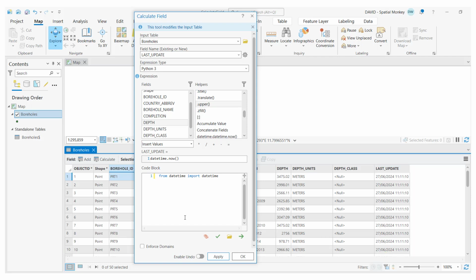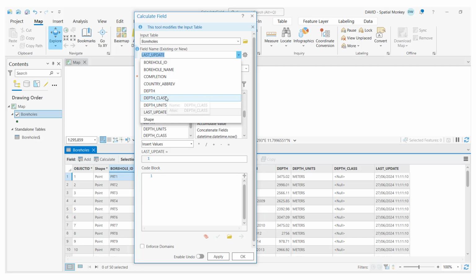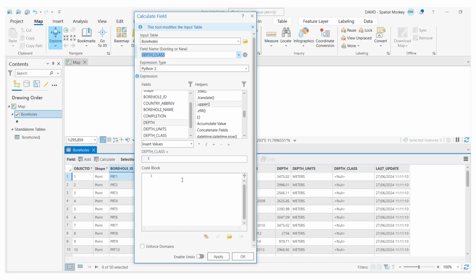We have looked at methods and built-in Python functions, but we can also define our own Python functions. To do this, we can use the Python code block. So we create our function in this box. First, we use the keyword def to define a function. Give the function a name. In this case, I'm going to call it classify, but it can be called anything. I'm going to create a parameter called value. Again, this can be called anything. It is just defining that this function needs to have a parameter in the parentheses.